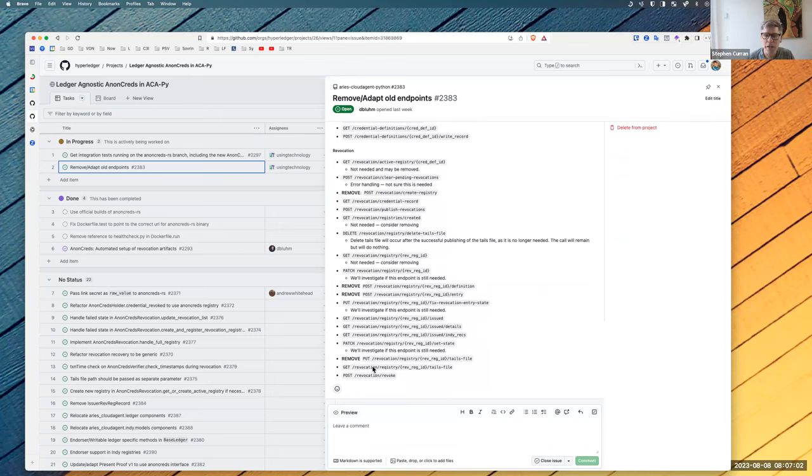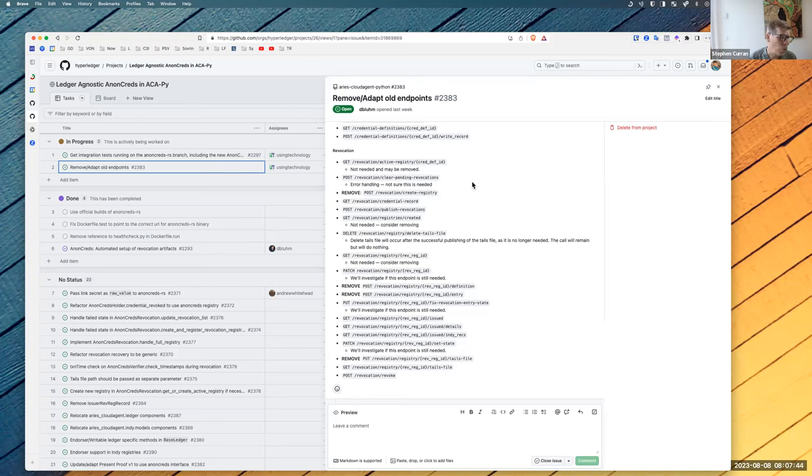Where you will see a bunch of changes are in revocation handling. So just to underline, I think we've talked about this before, in existing AnonCreds, we support both ACA-Py doing all the work for the controller or the controller managing all of the revocation registries and the like for themselves. We are going to drop that latter part. As far as we know, nobody actually did that, and it's a really difficult thing, almost impossible for a controller to do. So we're going to drop that and have basically ACA-Py handle all revocation registries.